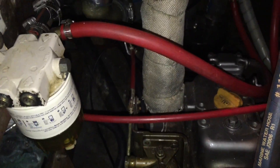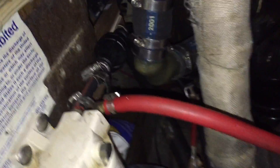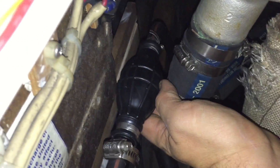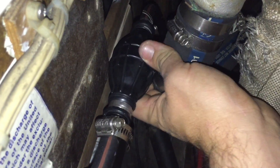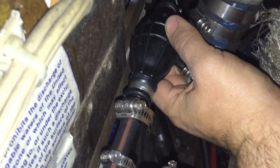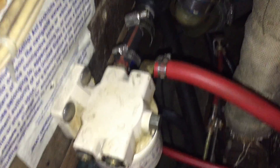I was trying all kinds of different stuff to get the air out of the lines, but this solved it — this inline hand pump. I think I paid twenty dollars for it. Pick one of those up; it's going to make the entire process so much easier. I put this in-line from the tank to the first filter. What you'll do is crack this first bleeder screw.